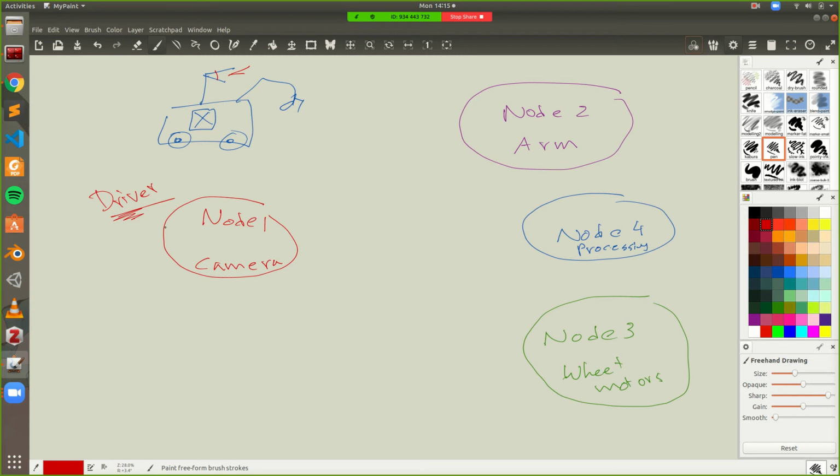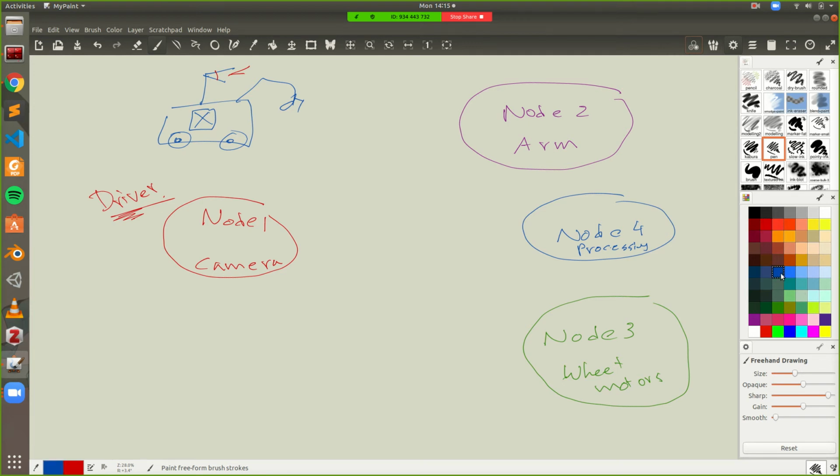So this node 1 will act as a driver that talks to your camera and gets information from your camera. Obviously we would want these nodes to communicate with each other, so that we can process the information.